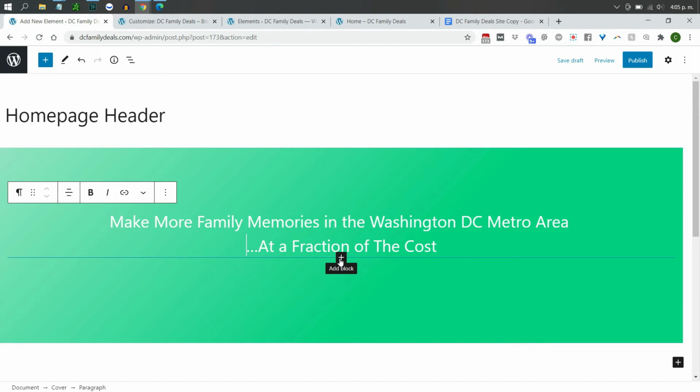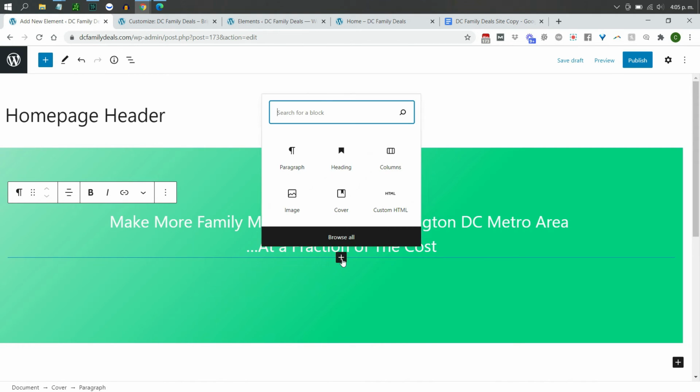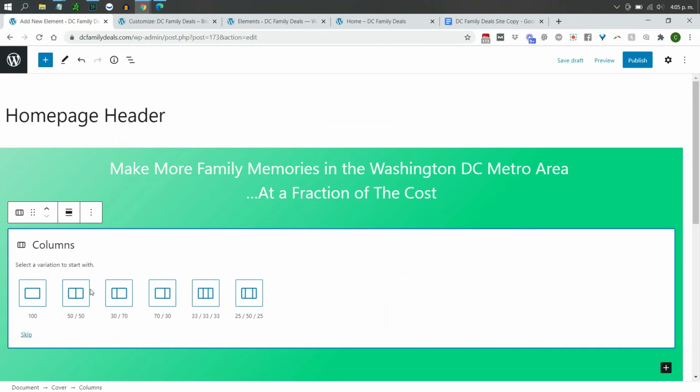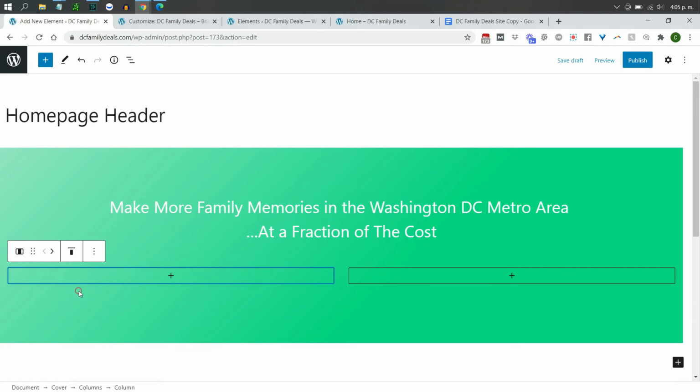So that way they will be able to be notified. It's almost like a weekly email that is going to go out, but instead it's going to happen through Facebook Messenger. So this is what we're going to do. We are going to add a new block, and this time we're going to add in a couple of columns here. So we can add in 2 columns, one for the text on the right and one for the image on the left here.